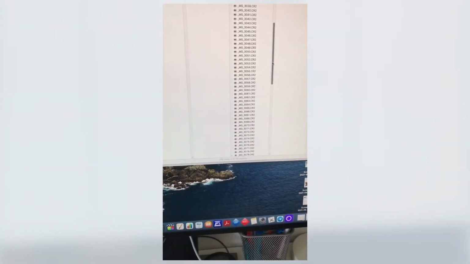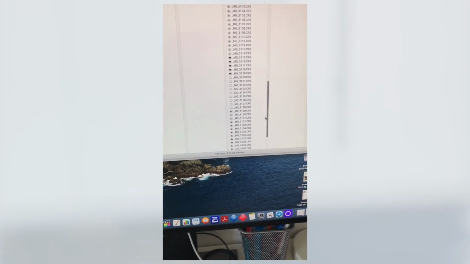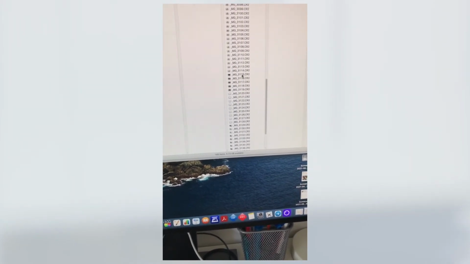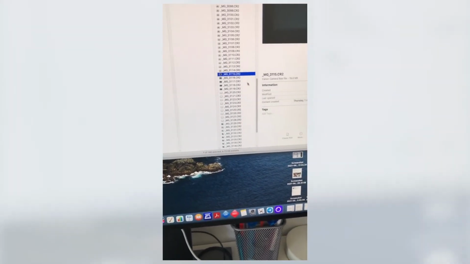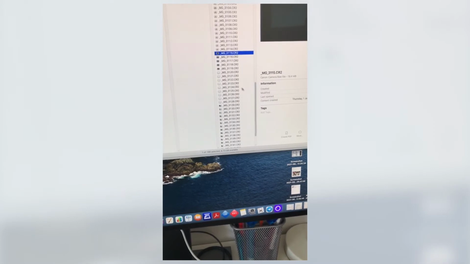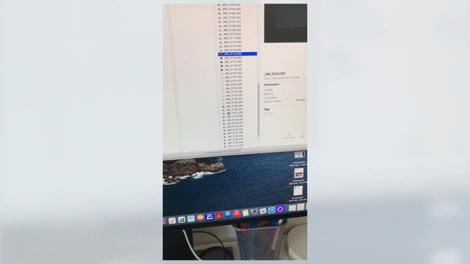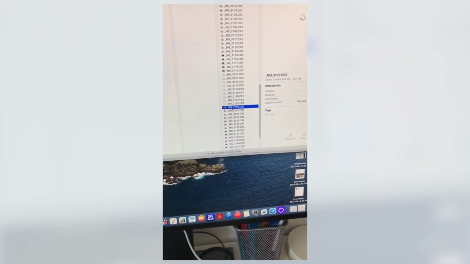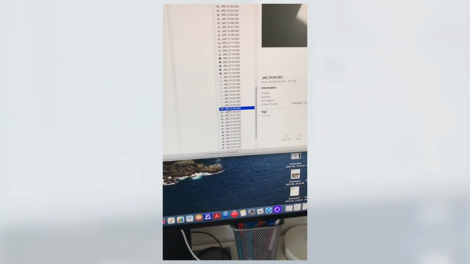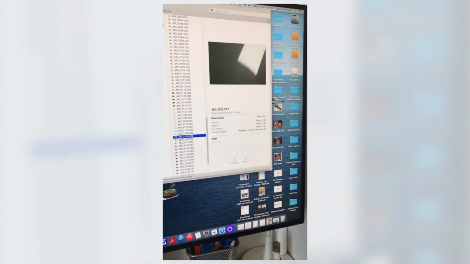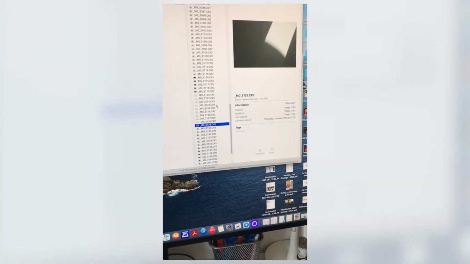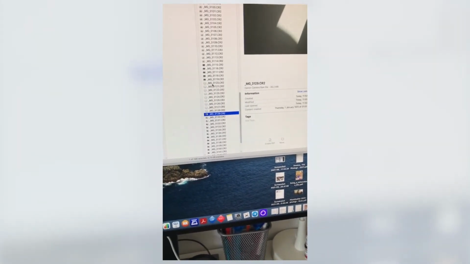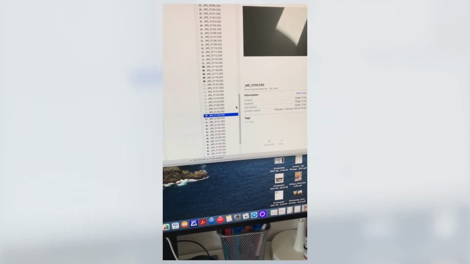So I need to look for 3114, which is this image here. All these are new images which I need to transfer onto my computer, but I'm looking for the files with the images I've taken today, so I think it starts from here. I was using the light from the skylight in my house to frame my images. All these are blown out, so I don't need these.